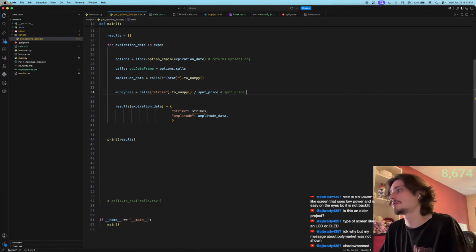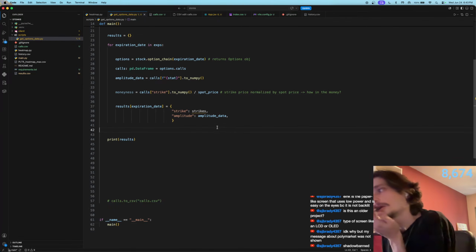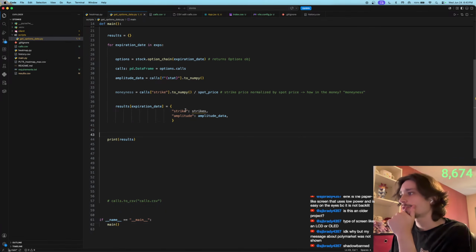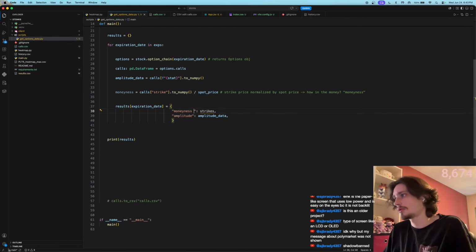Strike price normalized by spot price, which determines how in the money. Okay. Or quote moneyness. So this would be moneyness, and then this would be moneyness.